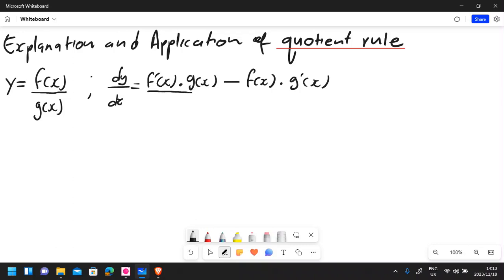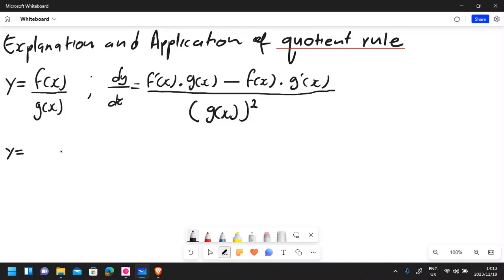Then from there you divide by g of x, and that g of x here, you square it. So guys, that's how you apply this formula here. I hope it makes sense, but I'm going to do one problem where we will be able to apply this formula. Now let me just write one function here.